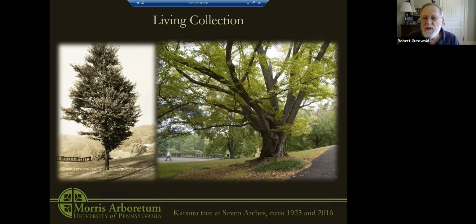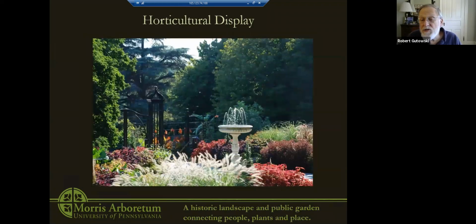We're a different place. So the trees and the landscape that the Morrises experienced, or that maybe you experienced the first time you came to the Arboretum, is not the same place. Geospatially, it might be, but trees grow, trees die, we plant things. It's always being enriched and enlivened. And most of the living collection, although we have our historic trees, most of them are newer plants, plants that have been wild collected and put in the garden in the last 20 years. So it's a nice respect. Those trees have been watching the garden a lot longer than any of us have living in this place. Horticulture display is a big one.